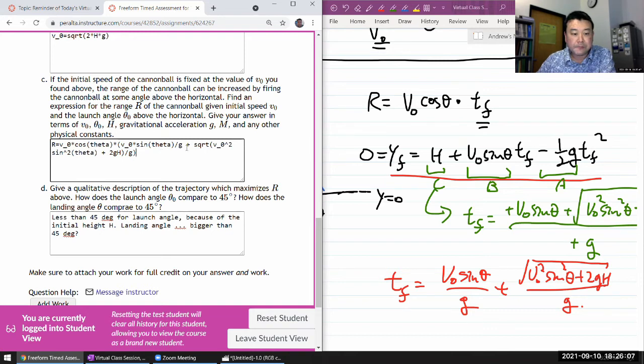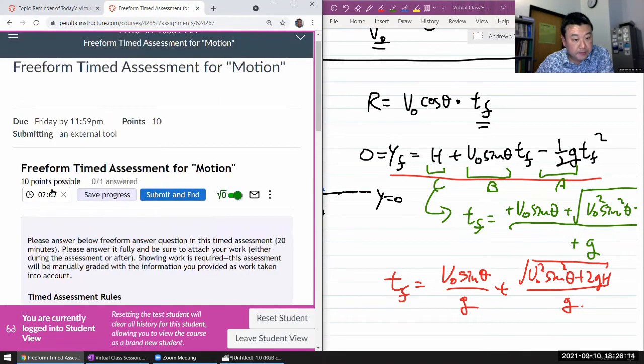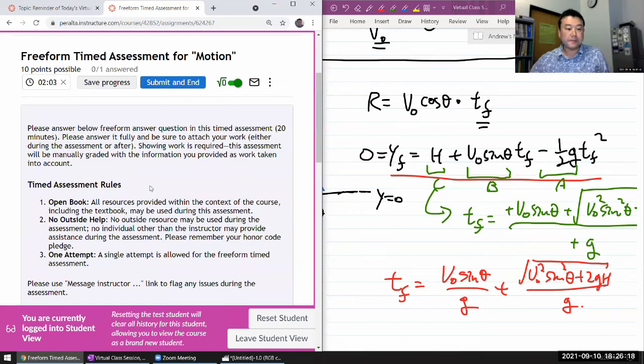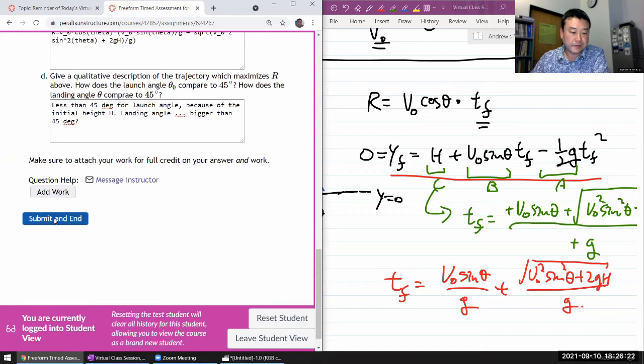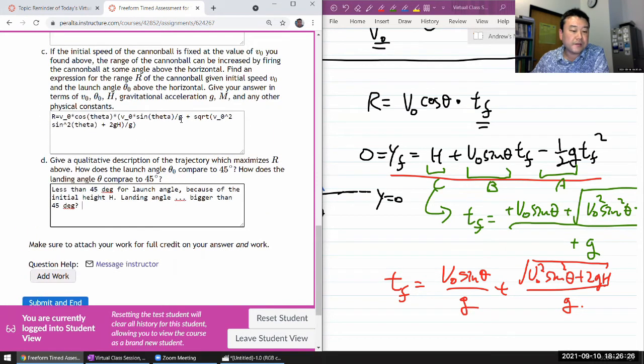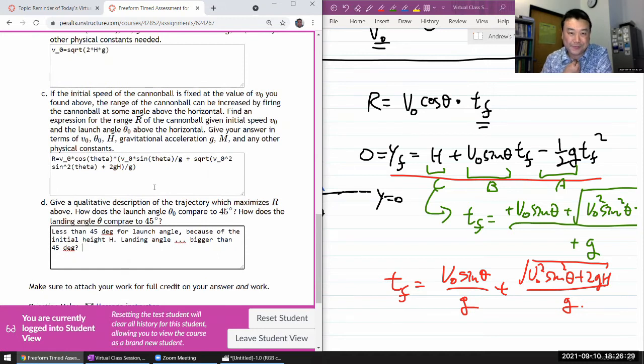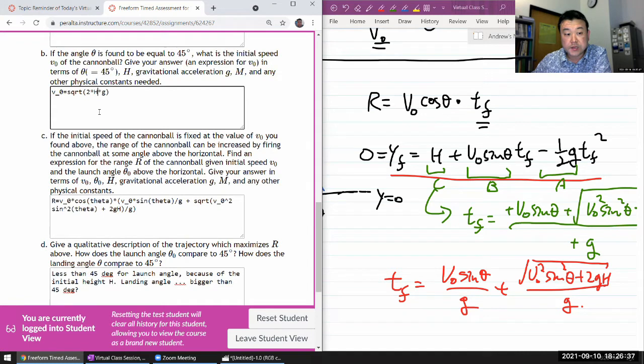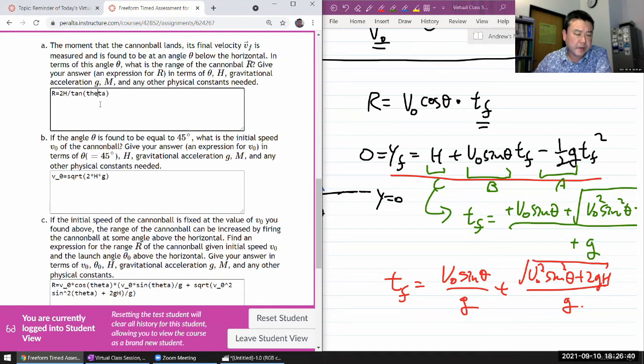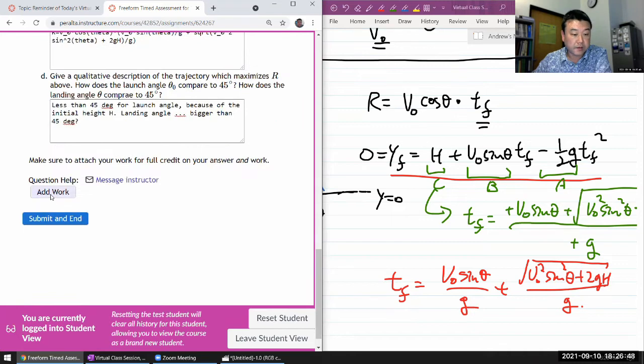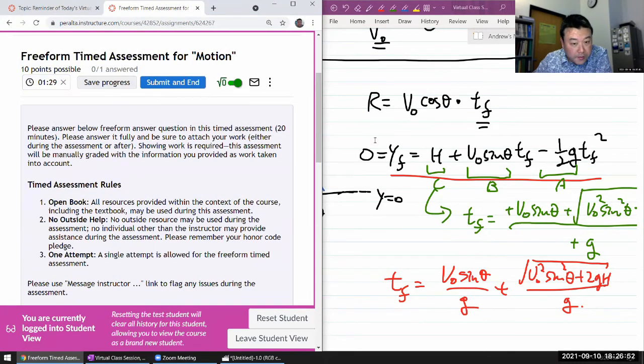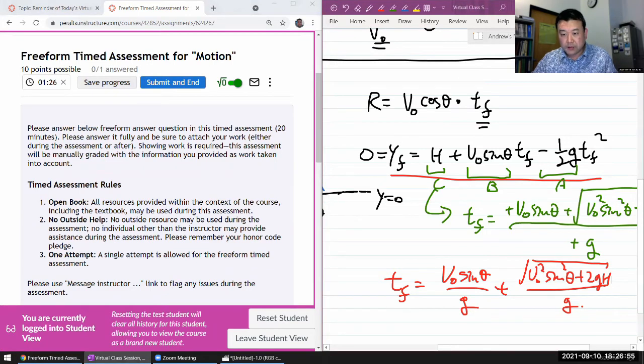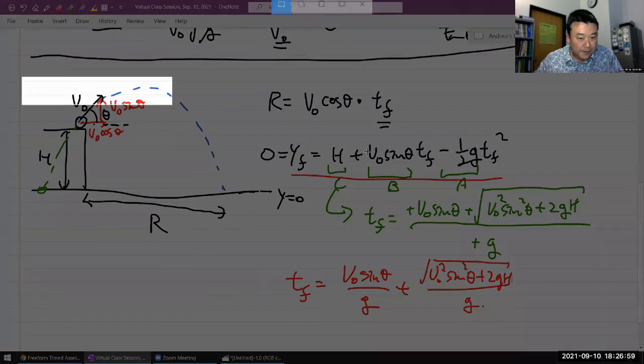Don't worry so much about typos and whatnot. This is all manually graded, so when I submit and end, it won't give me a score, because these are just basically essay questions. A human grader has to look at it, so I have to look at it and manually grade it. I do want you to note how sparse information I put into these answer boxes, and I think that's the best thing to do, and put your work into the add work thing. If you have time remaining, you can do that during this time. I think I have time, let me enter it now. If you have time, then why not.